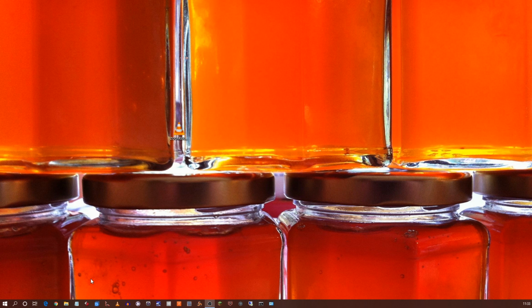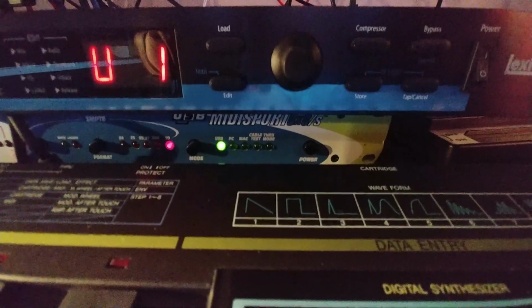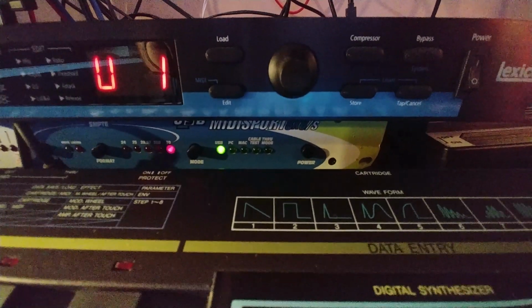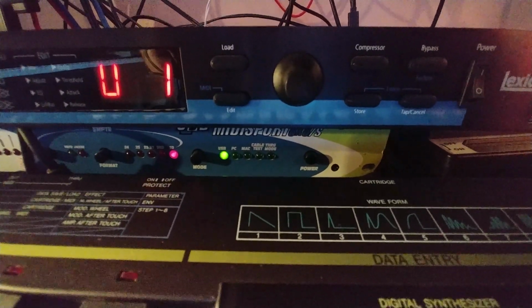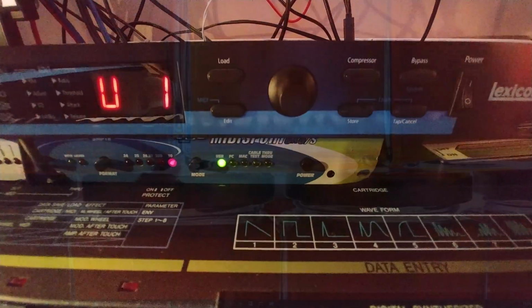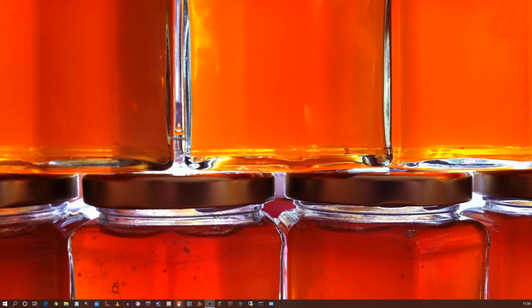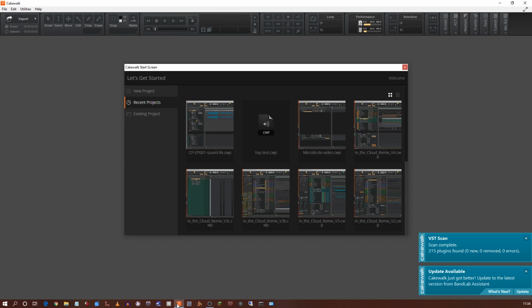So I've just come into my studio and I've turned on the power to all the synths that I want to use, and that includes the MIDI interface that we're talking about. And now I've turned on my computer. Let's have a look at the lights on the box. I turned the Midisport on first. I've now turned the computer on and you can see there's USB flashing. Now I'm going to turn on the DAW and then let's see how the connectivity works.